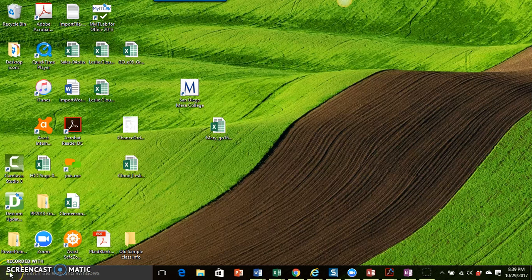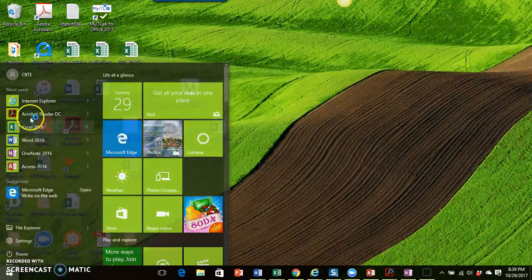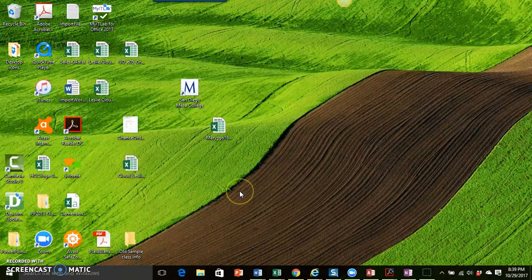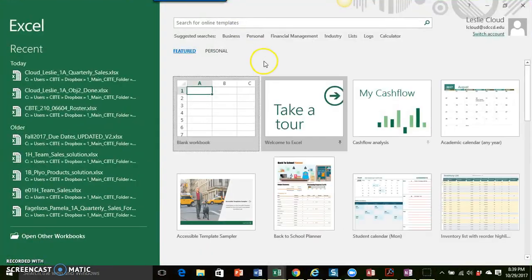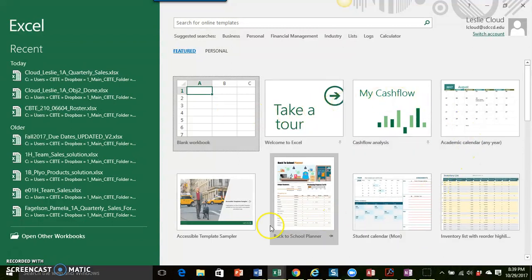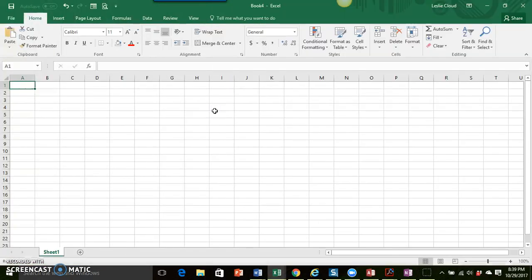So I'm going to go ahead and start my Excel program. And once it comes up here, and mine is, I don't know why it's smaller like that, but I click the maximize button here. We're going to just start for this part of the introduction with a blank workbook. There's many other things that we can do, and we'll get into those a little bit later on, but for right now, let's just click on a blank workbook.